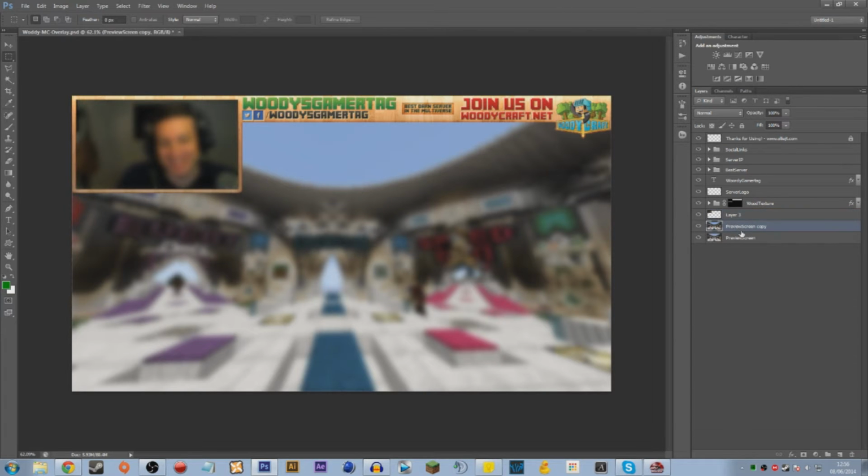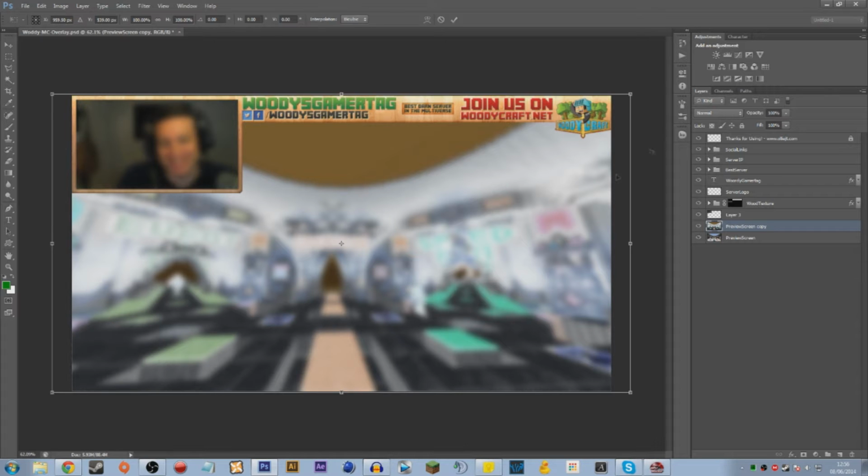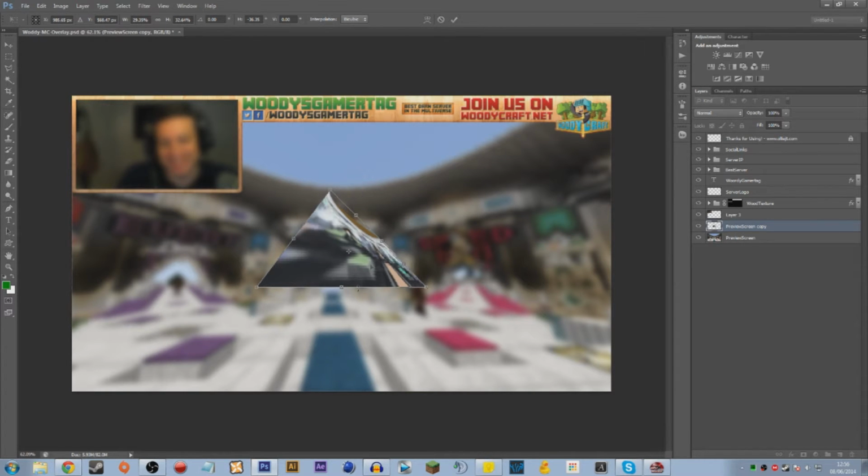Next one we're going to look at is invert. So I can use Control I to invert all the colors in the image. Now this can sometimes be useful, sometimes it's just a little bit weird. So now what you want to do is transform it, and to transform you can do Control T, and then you get up your points and you can just do whatever you like with it and just play around with it. There we go.